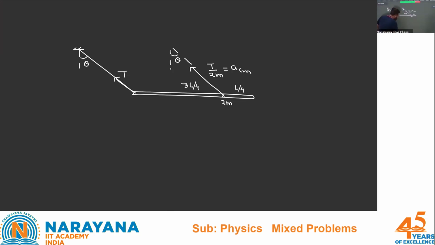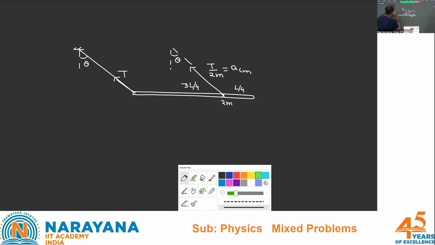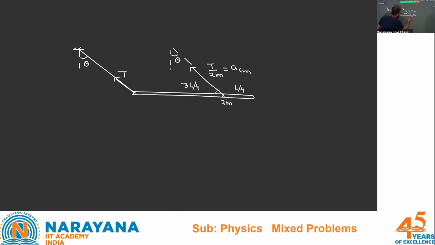Other than this, about the center of mass, if you observe, you have got an omega, right? And you will have an alpha because about center of mass, this tension will provide alpha. So alpha will be in this direction. Omega was because of the jerk. That was anti-clockwise. But the angular acceleration will be provided by T, the only force about center of mass. So about center of mass, I will have an alpha.